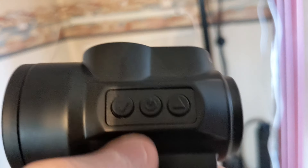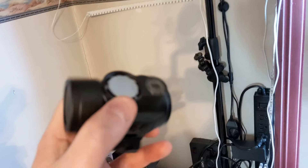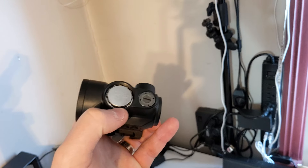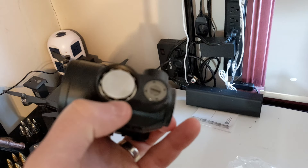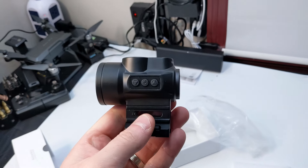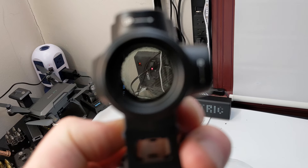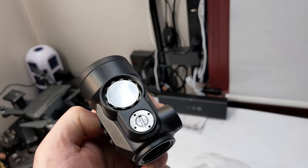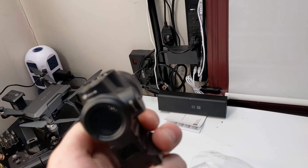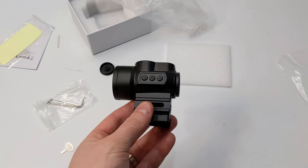You can adjust the brightness right here using the power button up here. This compartment is the battery compartment — you just thread this piece out to replace the battery. That's pretty awesome, and you can adjust up and down, left and right. Very nice — it's definitely gonna do the job.